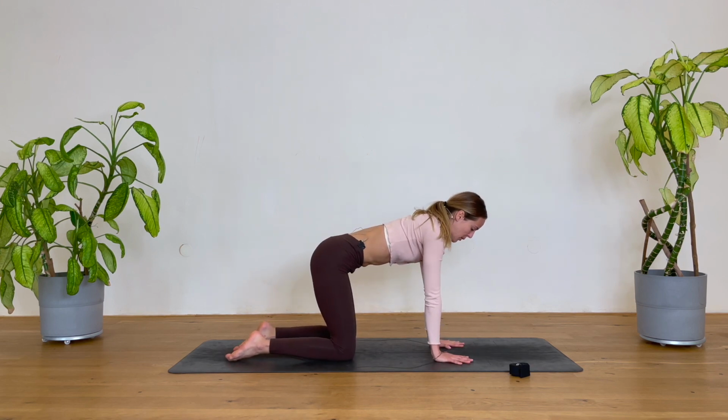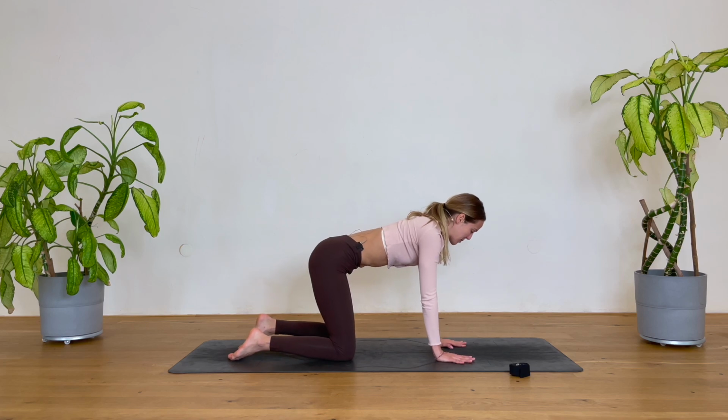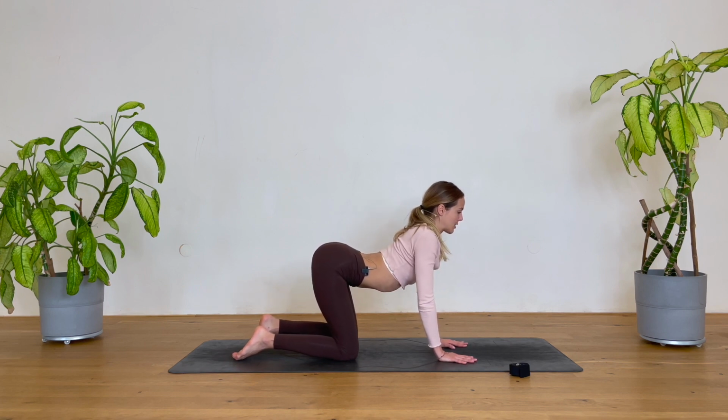Keep your toes pointed, hands underneath the shoulders. Let's take a few cats and cows to warm up into the spine a bit more. See if you can start the movement with your hips. Begin lifting your sit bones up. This will help you to arch the back, lower back, middle back, upper back. With your hands, you're pulling back energetically and your chest reaches forward.